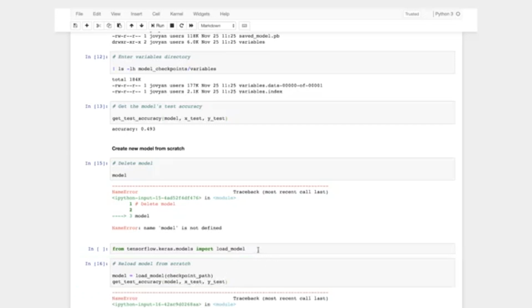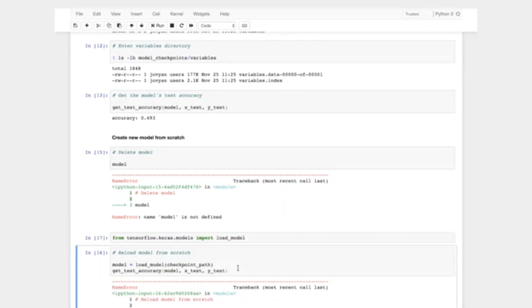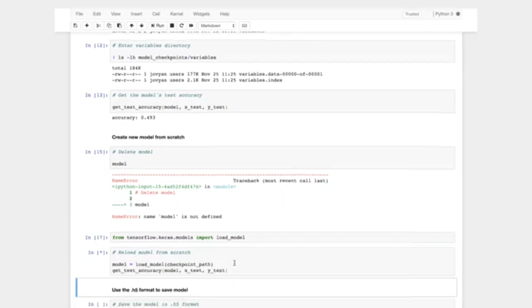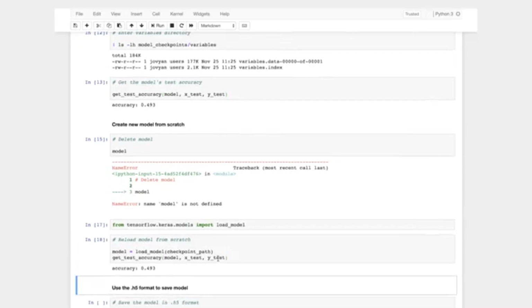Oops, I forgot to actually run this cell. You need to remember to do that. Let's see, and it's 49.3. So for you, these values will be different, but they should still match. And you can again check that this model has the same weights and it actually has the same architecture. You can check that for yourself if you want.